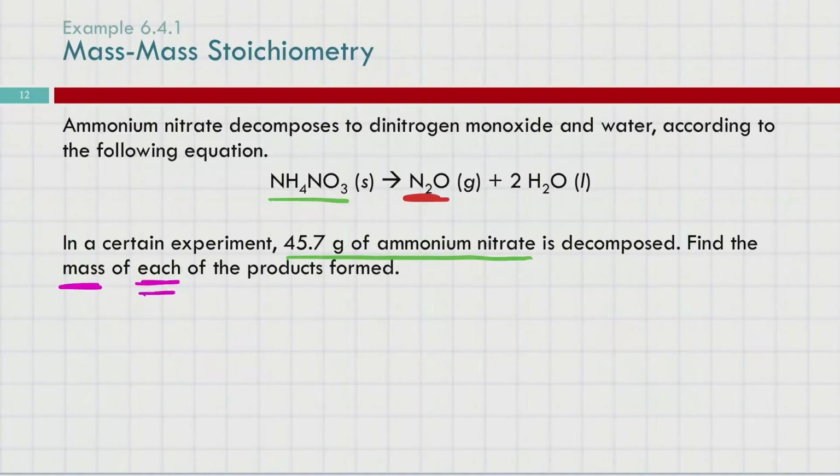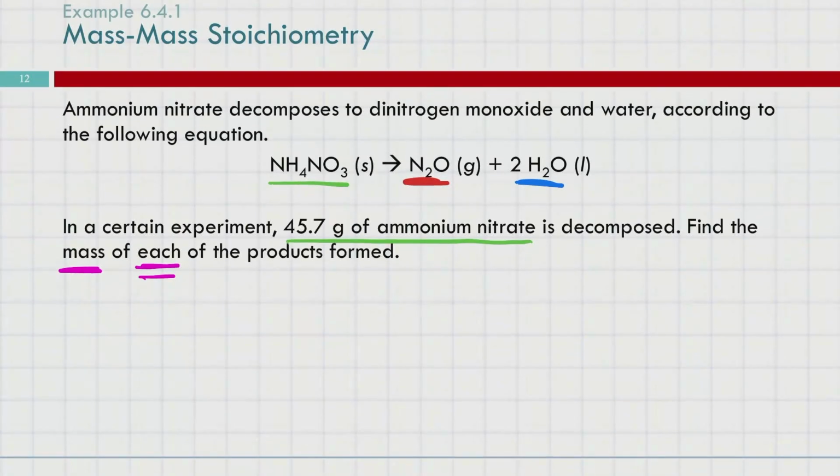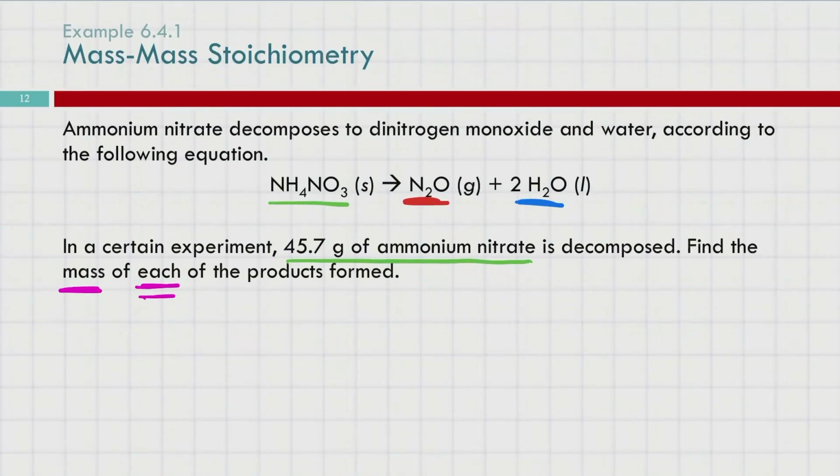So we'll do basically 2 mass-to-mass calculations, but they're going to have the same front end. So our steps, we'll write it up here along the top. We're starting with grams ammonium nitrate. We can go from grams of ammonium nitrate to moles of the same. And then we've got 2 options. We're going to take both of them. Just which one do we take first?